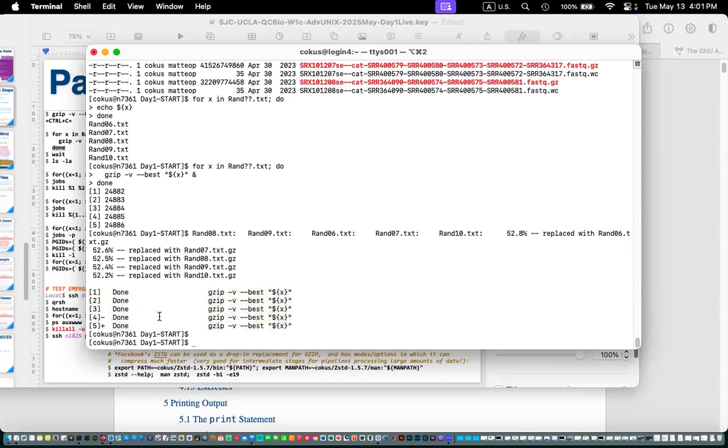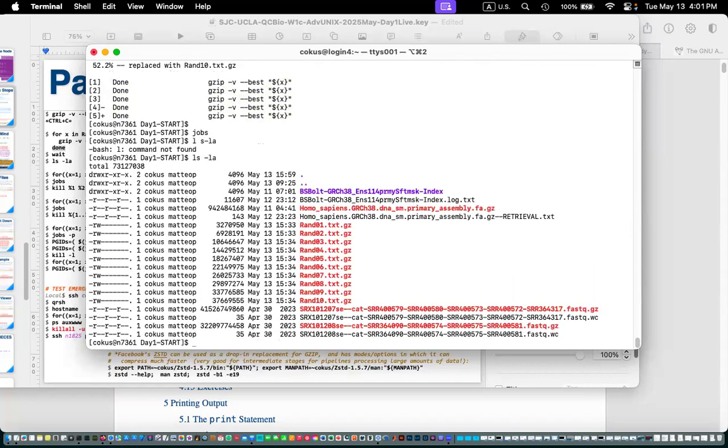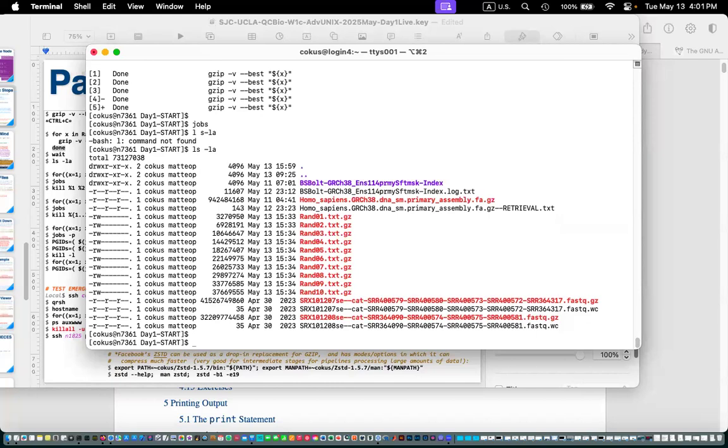But I could hit return here, and you'll now see that the shell will inform us that all of the jobs are done and our jobs table is empty. Okay, I'm going to do that again. I want to do this a few times so that I can show you a few things, but we have to alternate between gzipping and ungzipping because now all the files are gzipped already. So either I ungzip the files and then do the same direction that I've already done, or we'll just bounce back and forth between ungzipping and gzipping so that we can do a bunch of loops with multiple jobs at the same time. But since we're doing gzip, we have to alternate between compressed and uncompressed, and we just did compressed, so our next one will be uncompressed.